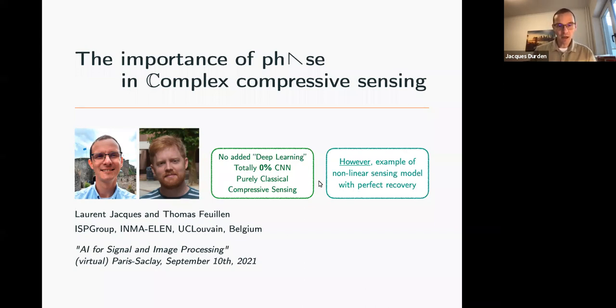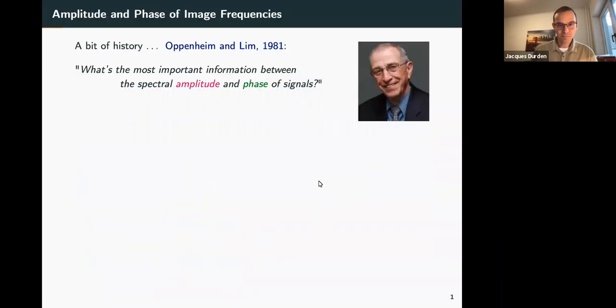Anyway, I'm open to any questions related to this talk, and in particular to any connection you will see between what I'm going to explain today and some applications in the context of spectral sensing, so any sensing using Fourier measurement, for instance, and for some reasons that are going to be clear in a moment.